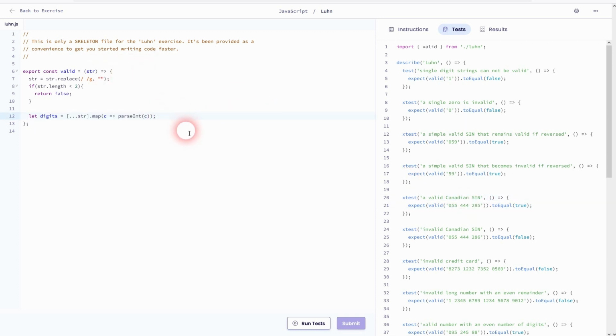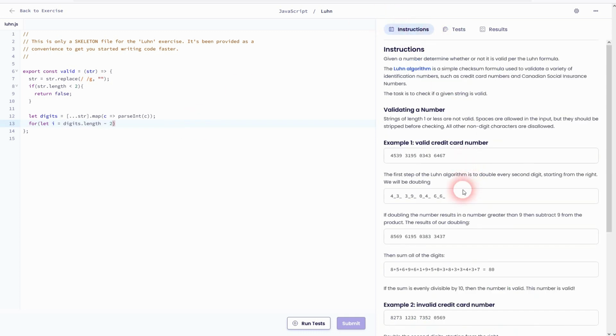We need a for loop. The counter starts at digits.length, but be careful, it has to be minus 2. So every second number we'll use and we'll start from the right, and index starts with 0 and length doesn't, so we need minus 2, not minus 1.